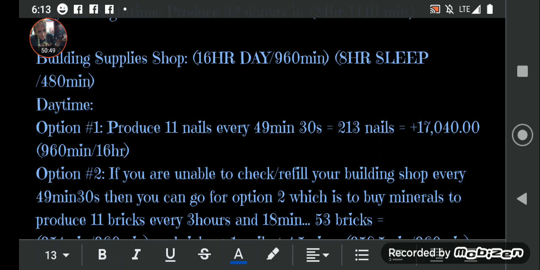Now, if you're not on the game every 49 minutes, then what you can do, depending on your schedule, is pick a different option here. We gave you guys options because we know that realistically you sitting on the game every 49 minutes to refill your shop with nails is not realistic, okay? If you are on the game though, then do it. Now, let's say you're on the game every hour and a half. You could fill it partially with nails and partially with this other something we're going to be talking about.